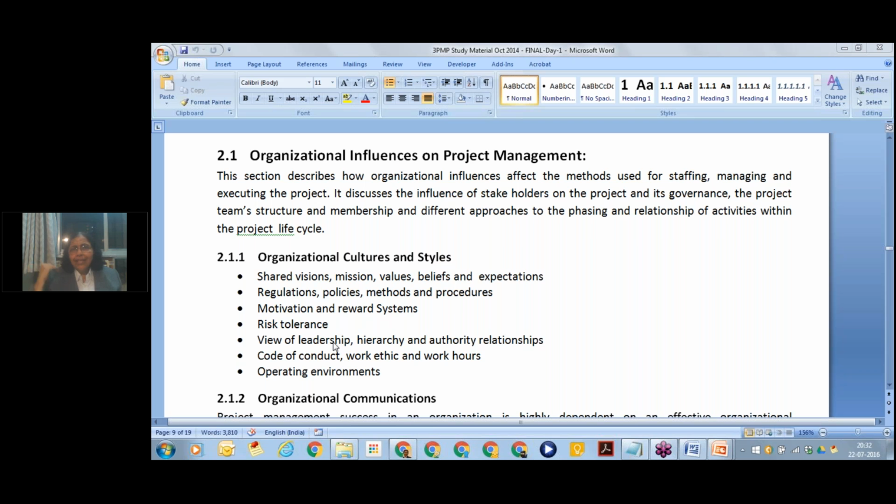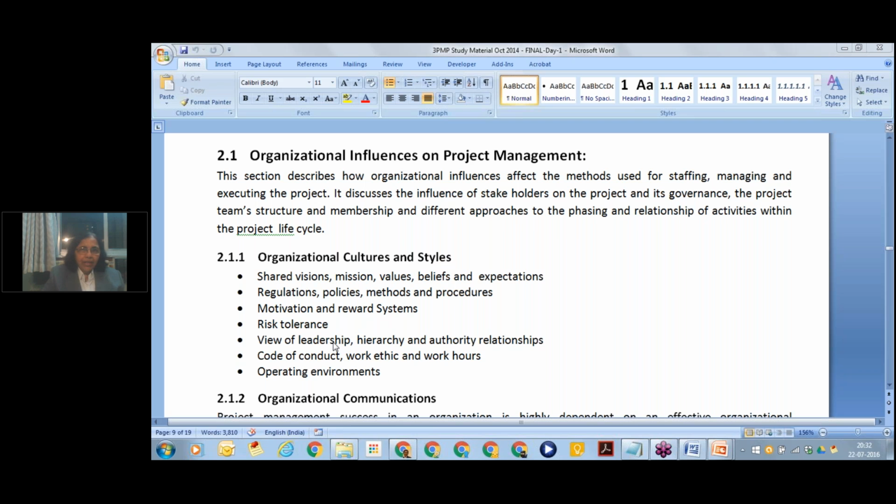So what are the things that you consider? First of all, what is the importance given to project management? Who funds the project? What are the powers given to project manager? What are the rewards given to the project team? How does the team get motivated? What does your organization do for that?